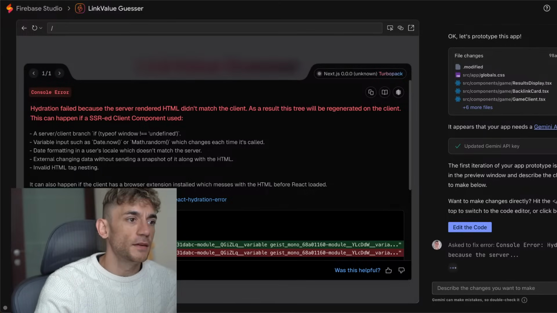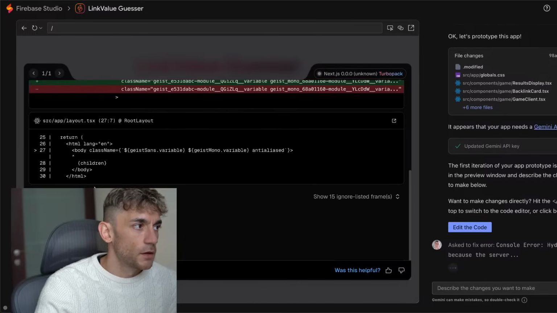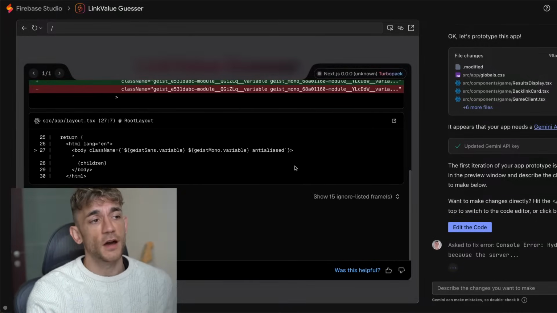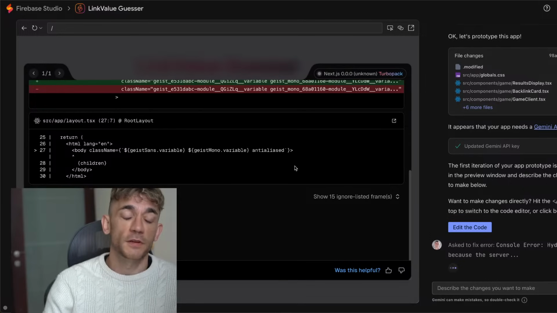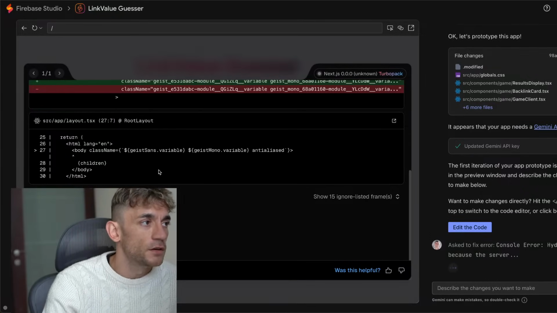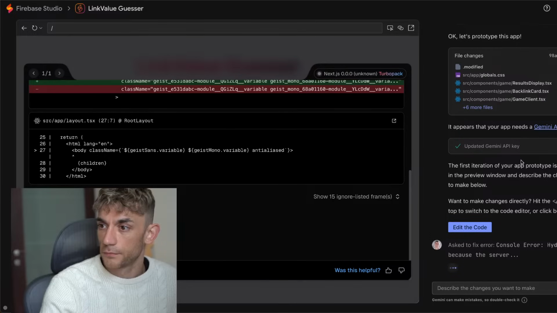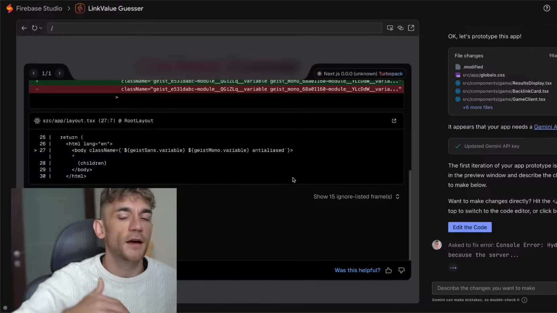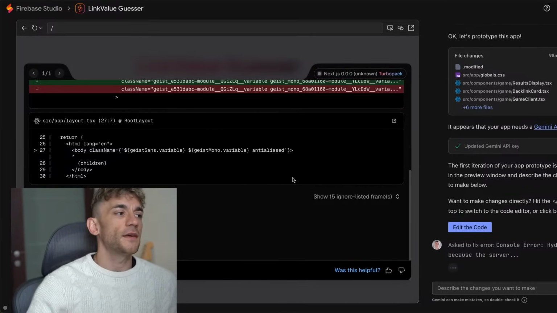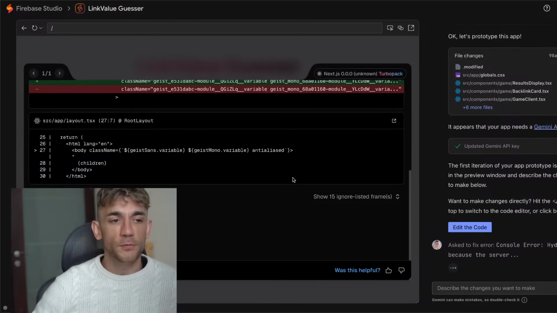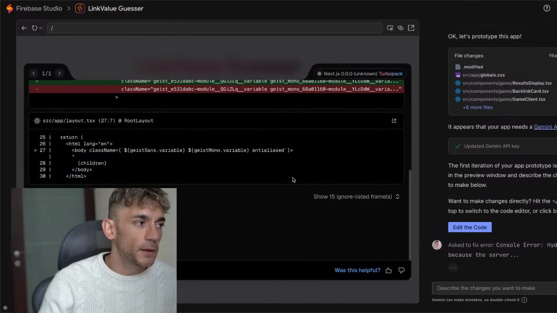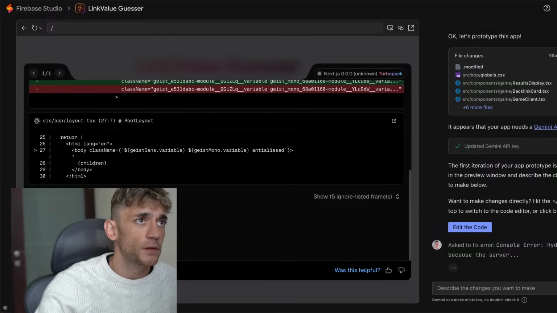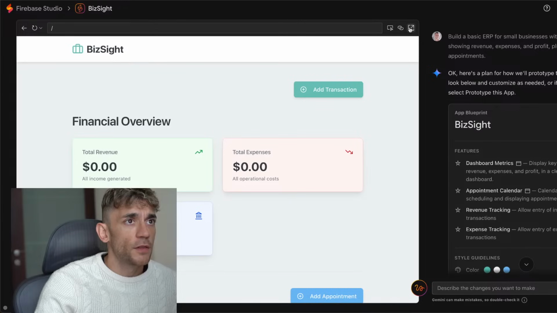And the API key is free, so I've not been charged for that. It's free on AI Studio up to a certain point, right? So you can't rinse it. You can't use the limits too much, but yeah, you can get it for free. And then if you upgrade, or if you're on the paid tier, then obviously you get higher token limits. If it was a big SaaS tool that you were rolling out to millions of people, of course you're going to pay. But if it's just something you're building for yourself or sharing with a few friends, then you don't need to pay for that. It is free. So we've got that good to go right here.